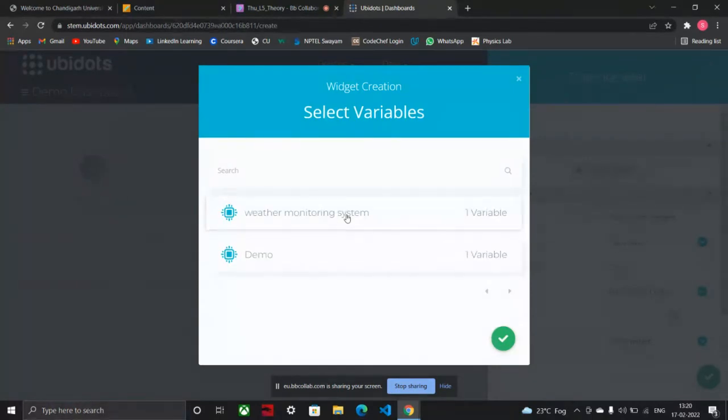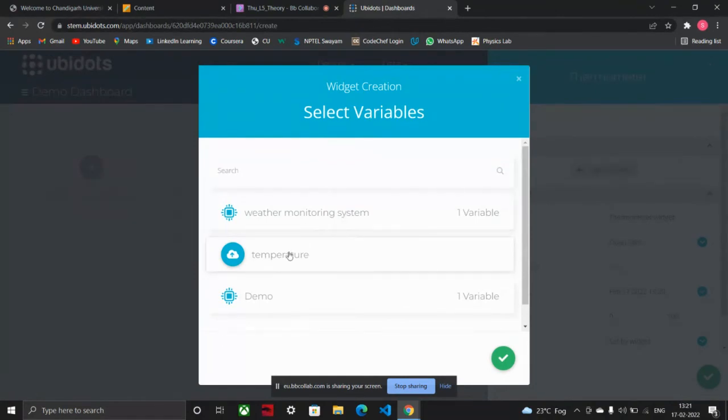Okay, we are adding the device. Actually, in the beginning we created the device with the name weather monitoring system. In the weather monitoring system, one variable was temperature. Now temperature, how will it be sensed? So we are taking a thermometer here. It will ask which device the thermometer wants to connect with. We want to connect with the weather monitoring system. Now click on this, Shubham, weather monitoring system.